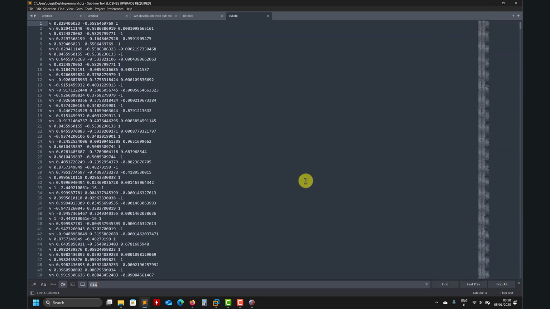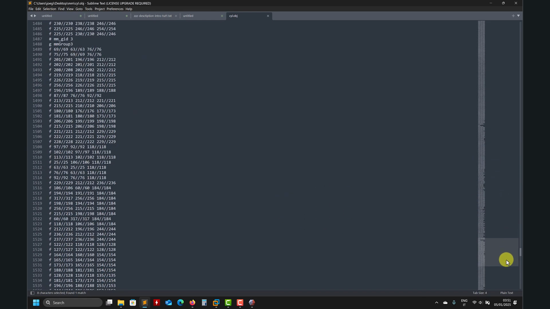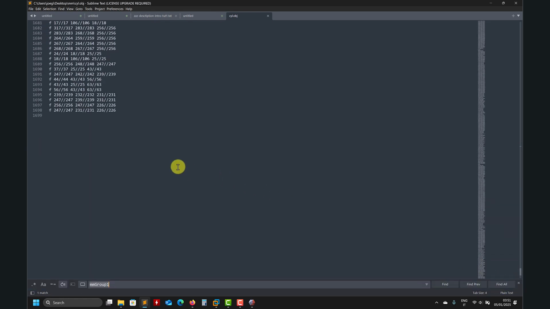But let me look here for a particular G. So when you see here, G means group. So you're telling it, create a group with this name. This is the automatic name that Meshmixer will use. And this is the face connectivity. Okay, so you keep reading, and you will see another face and so on. So you will have different selections there.